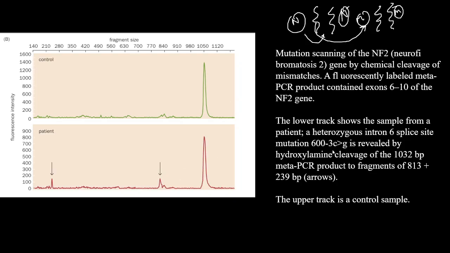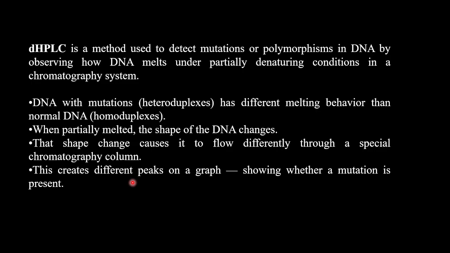Like what happened in this case. As you can see here, it is also forming the homoduplex, but it is also forming the heteroduplexes as well because there is a presence of mutation. So you can say that this person is having the mutated sequence. Now coming to high performance liquid chromatography, again, if there is a mismatch, there is a heteroduplex formation. They will migrate at a different speed in a special chromatography column, and this will create a separate peak.